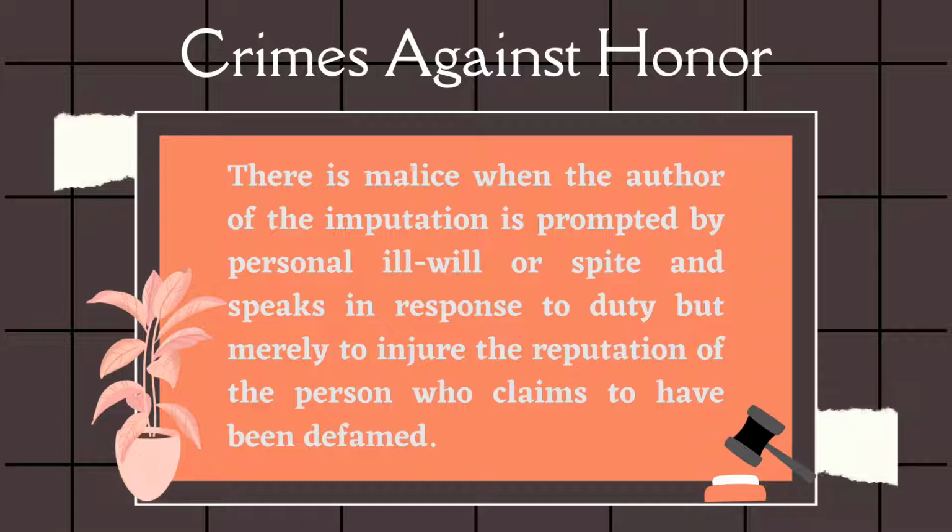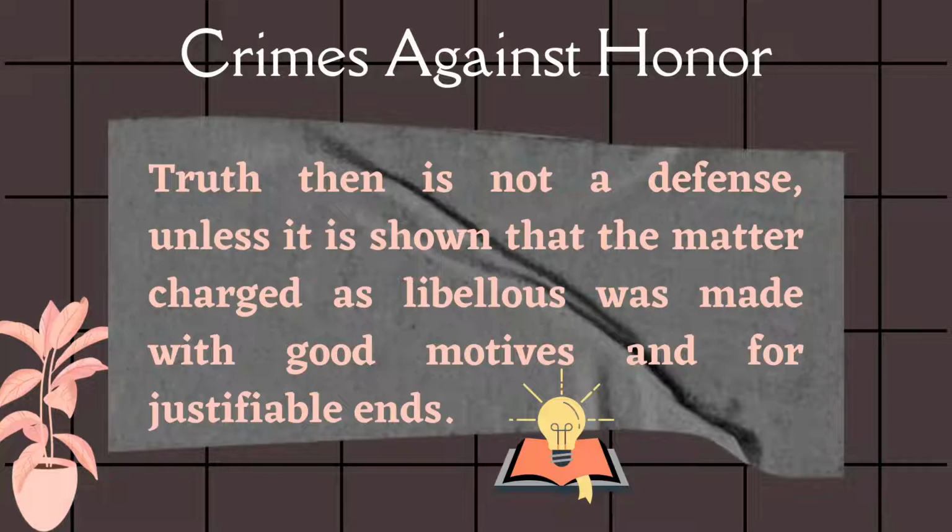Let's say they were to publish an article regarding one person's information, and ikaw na isang publisher, may galit ka dun sa tao na yon. So, nag-include ka ng false statements, and alam mo naman na hindi yun totoo, and alam mo din yung katotohanan. Then, dun na papasok yung malice, since aware ka naman sa katotohanan. Truth then is not a defense, unless it is shown that the matter charged as libelous was made with good motives and for justifiable ends. So, ibig sabihin, kahit totoo yung ikinalat mong information, hindi ka pwedeng kasuhan ng Defamation Act, since yung motive mo naman is good and for justifiable ends, considering the 4 elements of defamation.